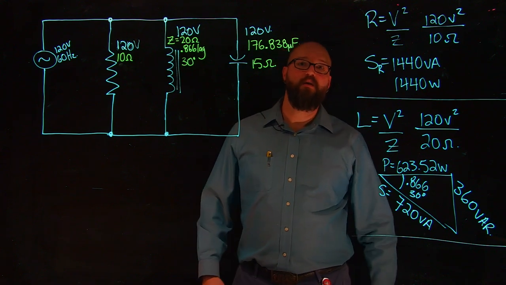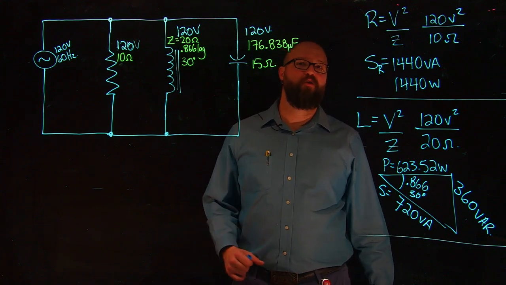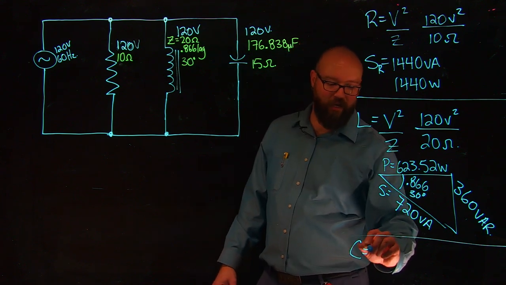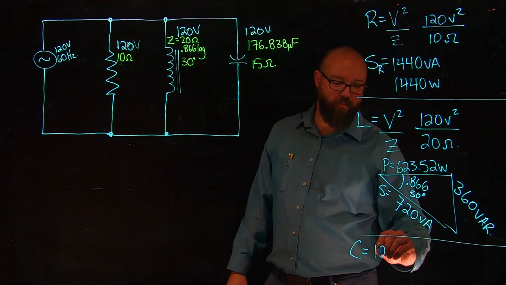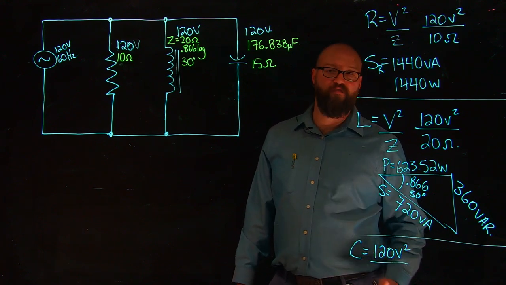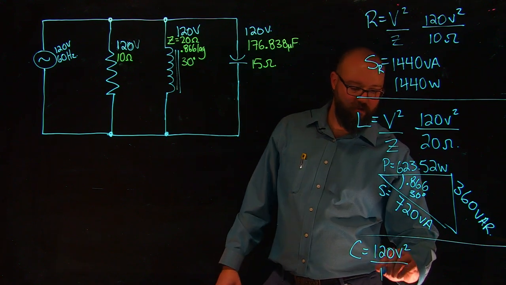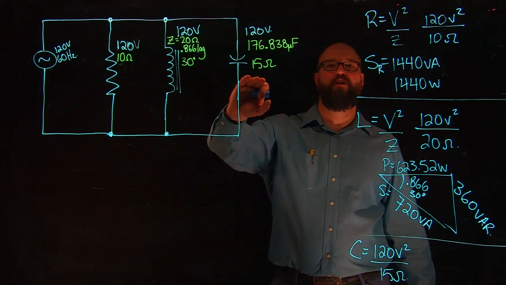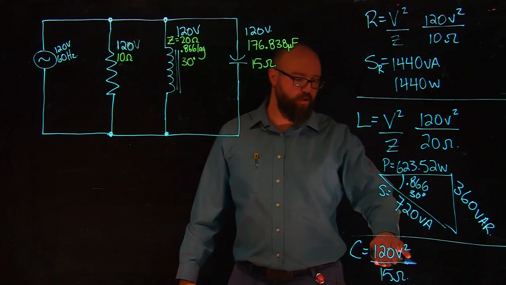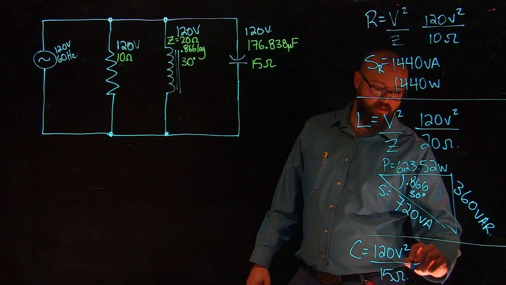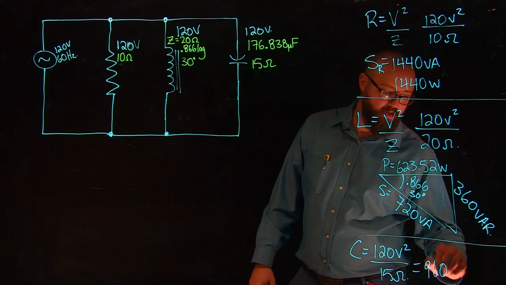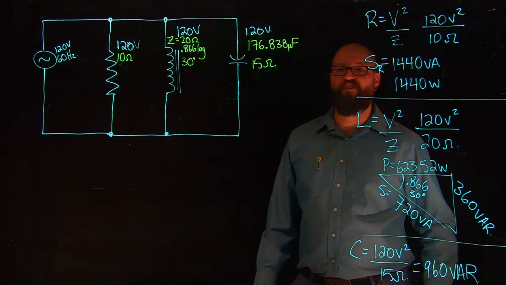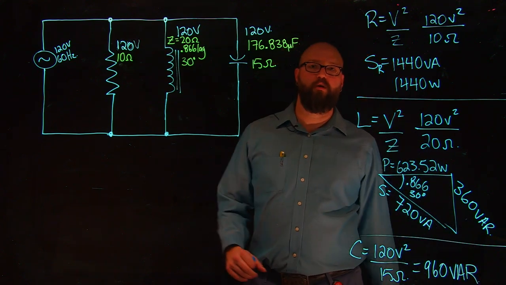A capacitor, once I calculate out the reactive power of a capacitor, it's going to be equal to the VA. We need to remember, if I'm calculating with my capacitor, if I take my 120 volts squared, and I divide it by this 15 ohms, that 15 ohms is my capacitor reactance, but because it's a capacitor, it's also my impedance. We end up with 120 volts squared, divided by 15, we should see right around 960 VA, which in this case, we could also say VARs, because they're equal in a purely reactive load.